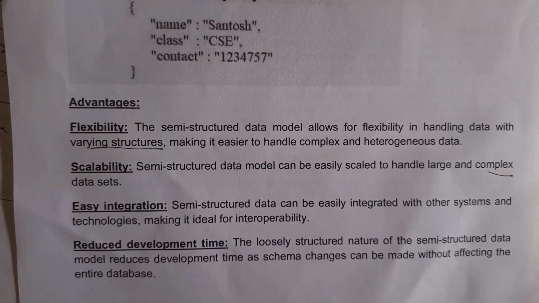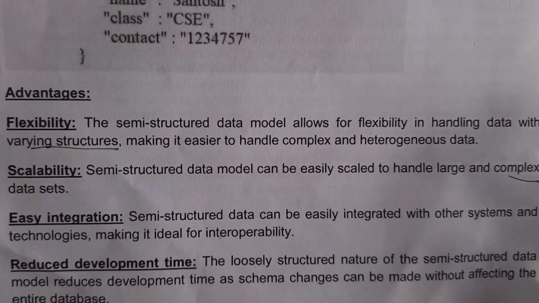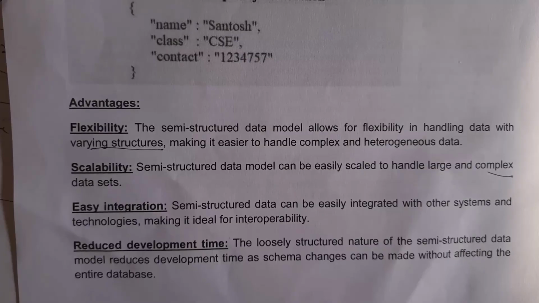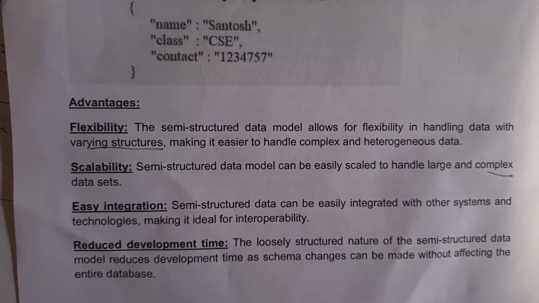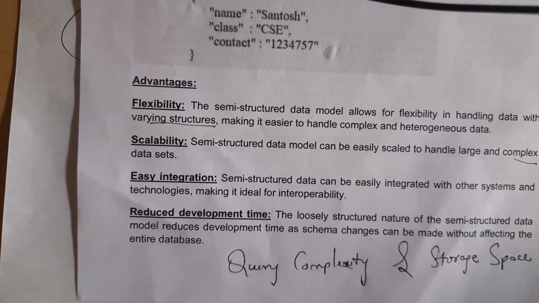And the last advantage is reduced development time. As data is not stored in a structured format like tables, we simply store data in semi-structured format, so it is very easy to develop a semi-structured model. Guys, there are two disadvantages in the semi-structured model. The first disadvantage is query processing. As different types of data are stored in the semi-structured model, it is very complex to write queries. And the next disadvantage is storage space. It will occupy much space.